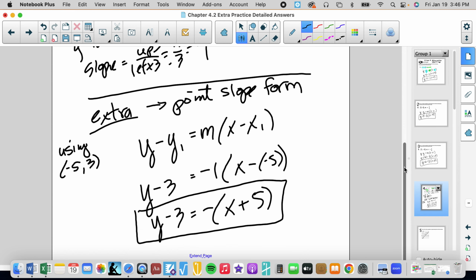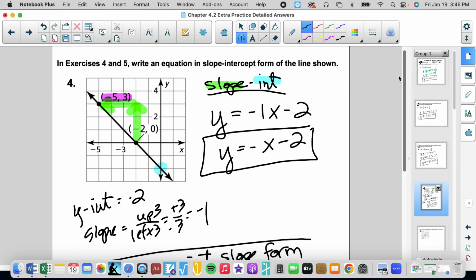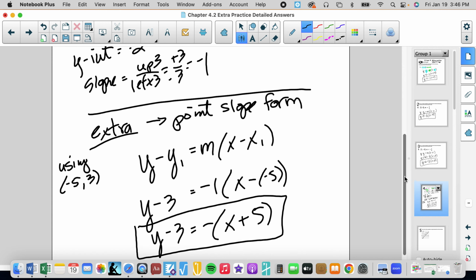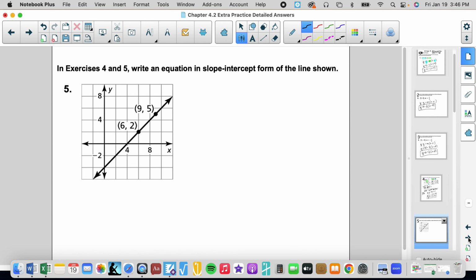Why are there an infinite number of solutions in point slope form? Because how many points consist of that line? There are an infinite number of points. So we can use any point to plug in for our y sub 1 and x sub 1. So there will be an infinite number of answers for point slope, and maybe that's why they chose to write it as slope-intercept form, which is, I don't know, you're sort of missing the point for 4.2. Write it in slope-intercept form. We will continue to do slope-intercept form, but we'll do the extra.